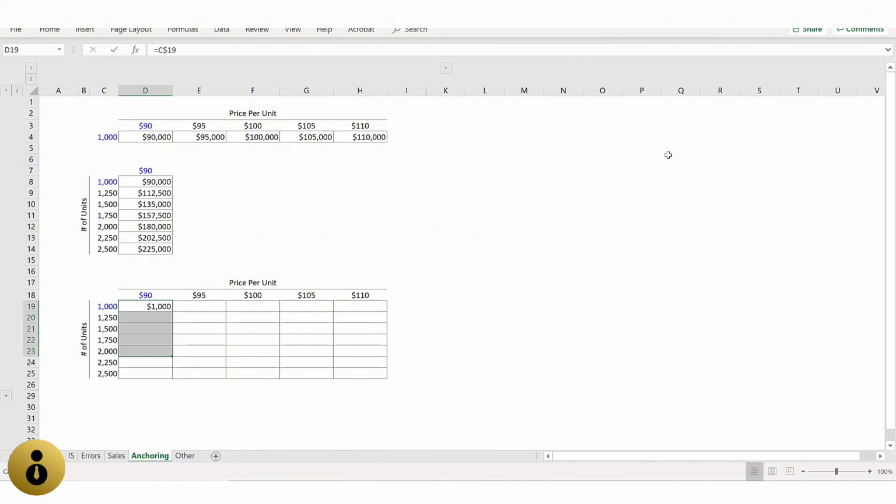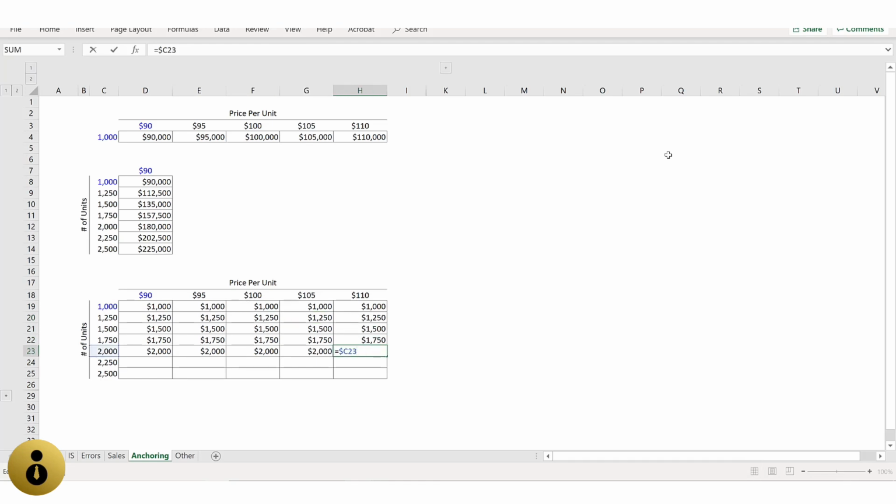Instead, I'm going to undo that. So I've hit F4 twice. First, it was that absolute anchor. Now it's only anchoring my row. If I hit F4 one more time, you'll see that there's a $ sign only in front of the C, my column. If I hit enter and I Control D to fill down, you'll see that my row shifts, which is exactly what I want.